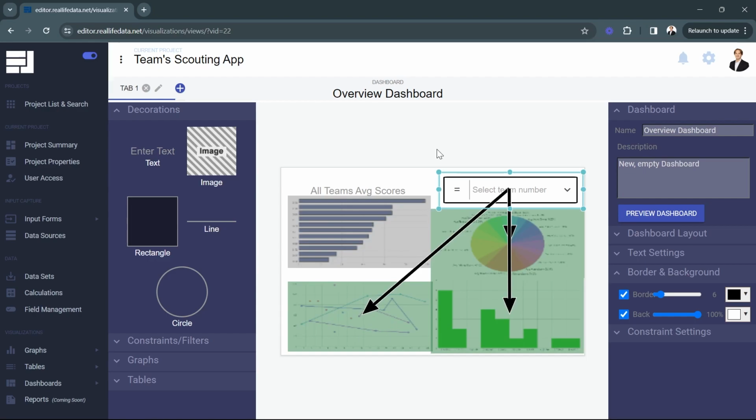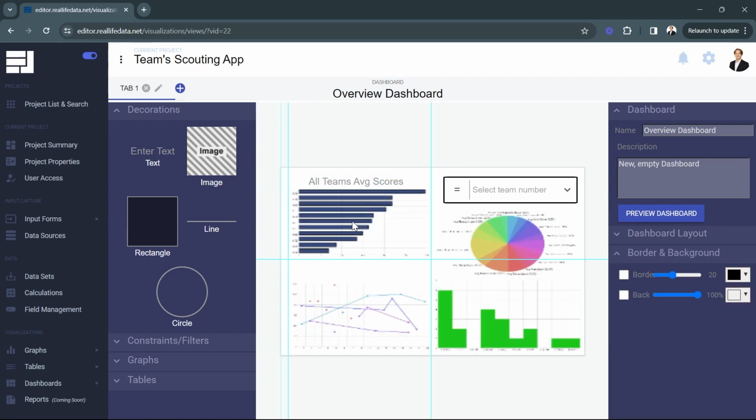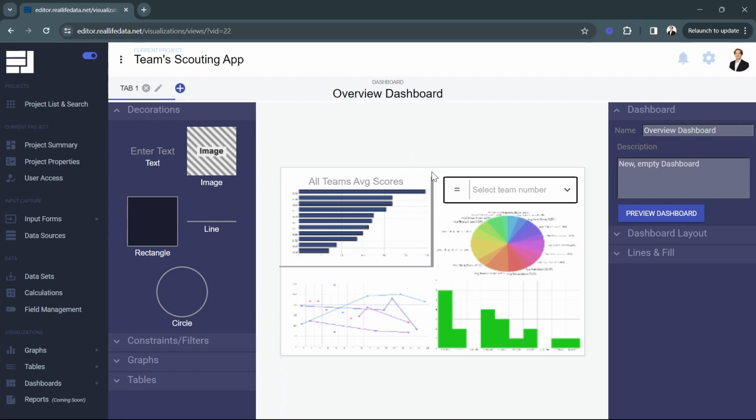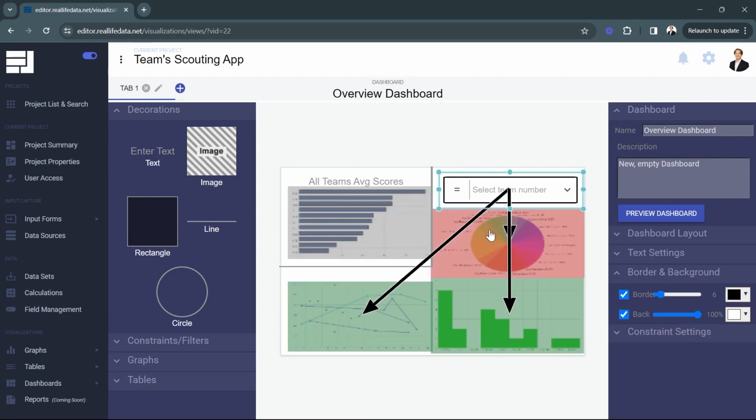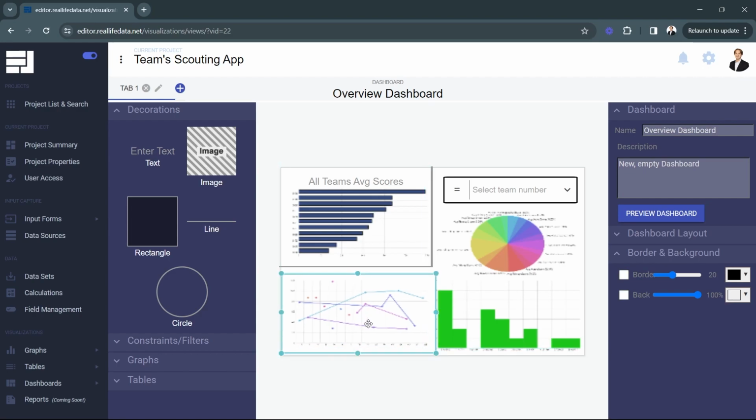You can do a whole lot of styling for this. Something I might suggest is we move this guy up to some corner, and let's put lines in between him and all of the other graphs. And now we know that he's separated from all the other stuff. So now we can see, okay, this is looking at all the team's individual stats, and that one's actually looking at one team compared to many, many other teams.